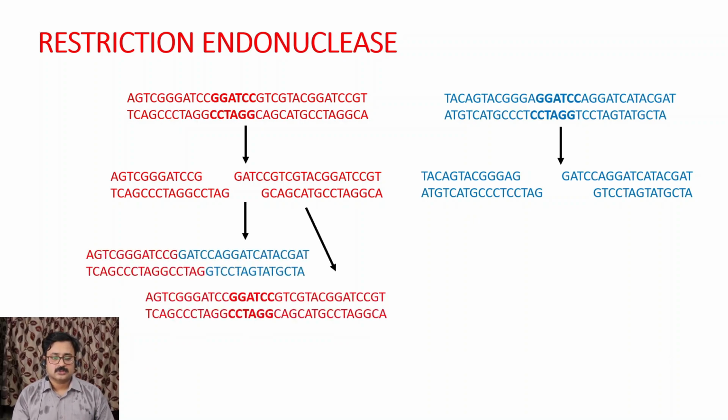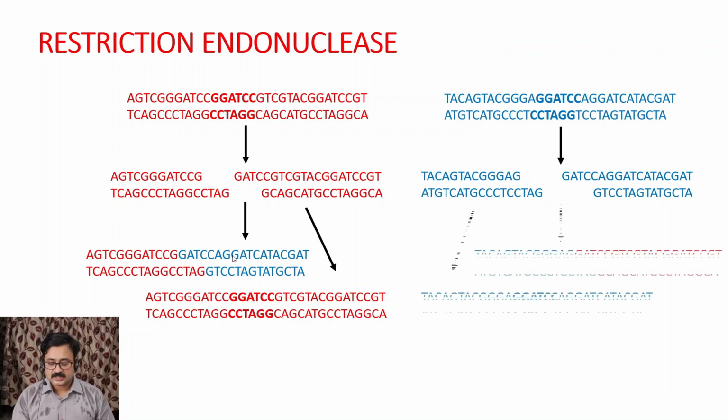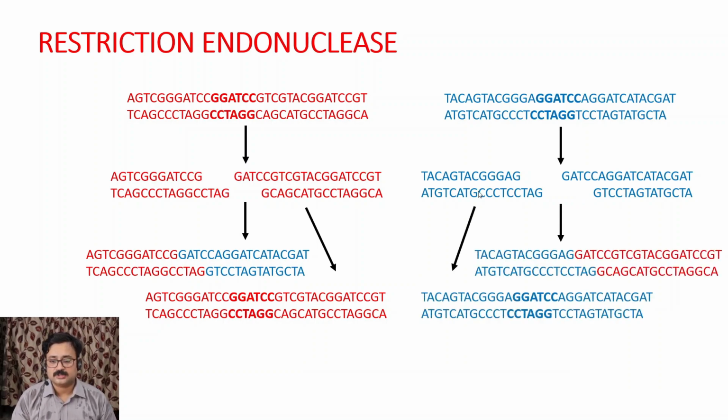Let's see. Suppose from this fragment, these two join back together like this, or this one and these two can join among each other. Likewise, from here also, this can join back like this, or this one and this one can also join back together. So what it does is it creates a new sequence of DNA, which is actually needed for the gene cloning method, or which is needed for DNA cloning.